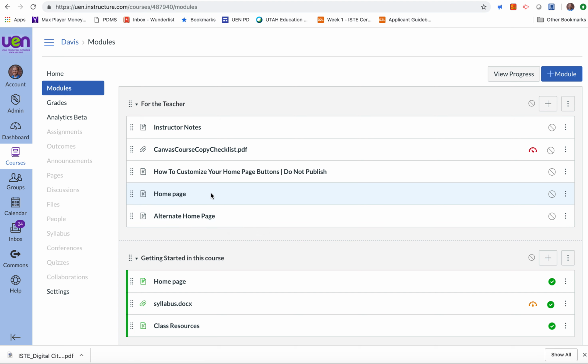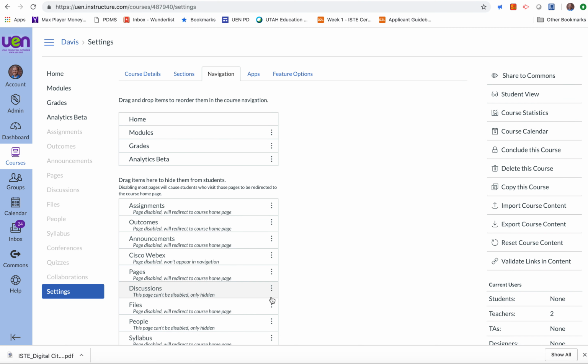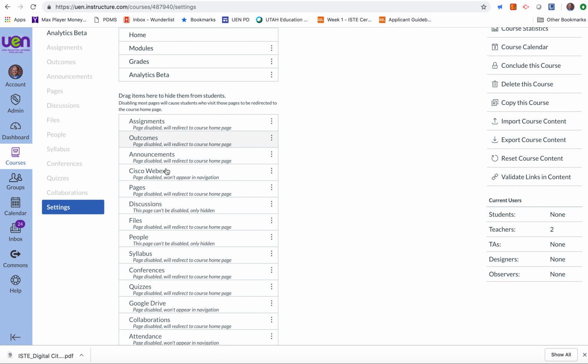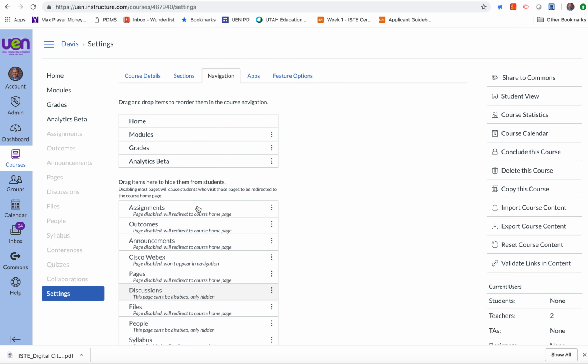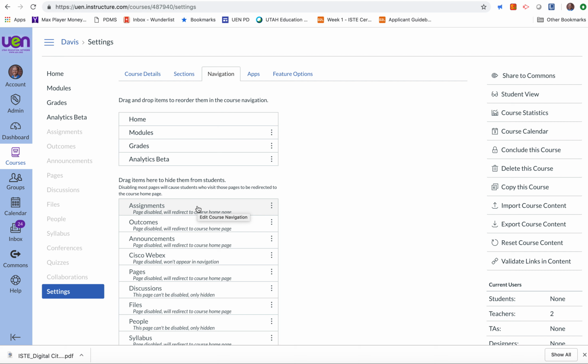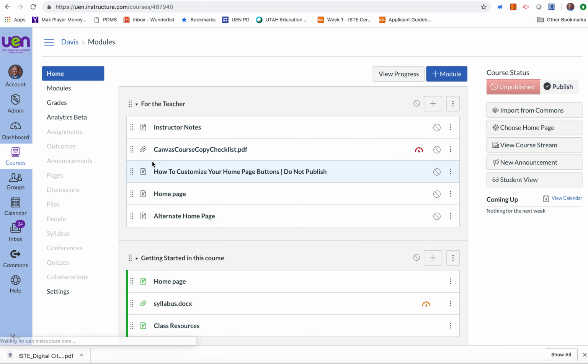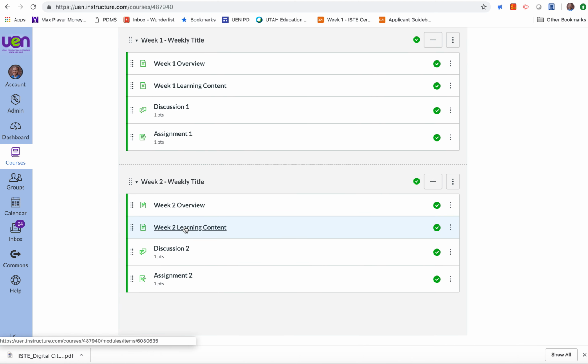So the feedback that we got from parents and students was that this navigation menu was different in every class, and it was really confusing. So some teachers had a lot of these things turned on, some had less. It doesn't really matter. It was just different across the board. And it was confusing for parents. It was confusing for students. So I sat down with the administration and came up with a plan for what we could do. And I had some ideas. And then they got together a group of teachers who were kind of their better Canvas users, and we got some feedback from them, and then I began to build this template for the entire school.